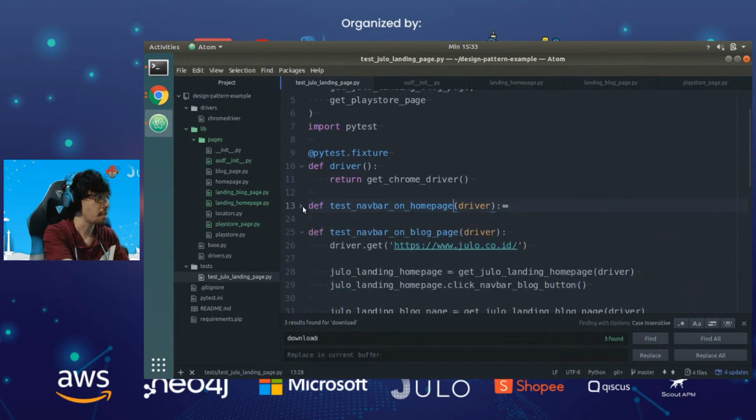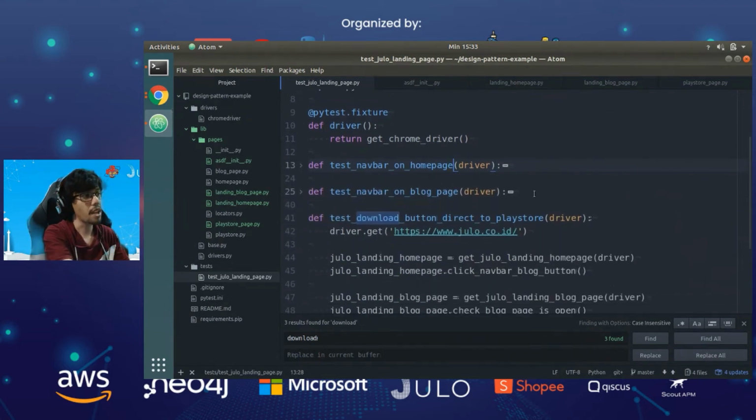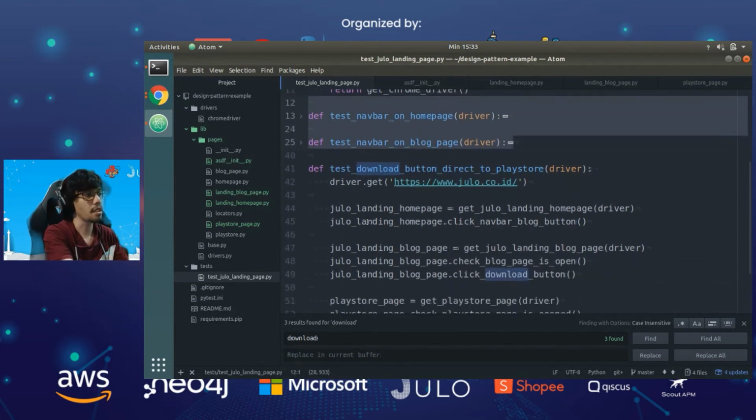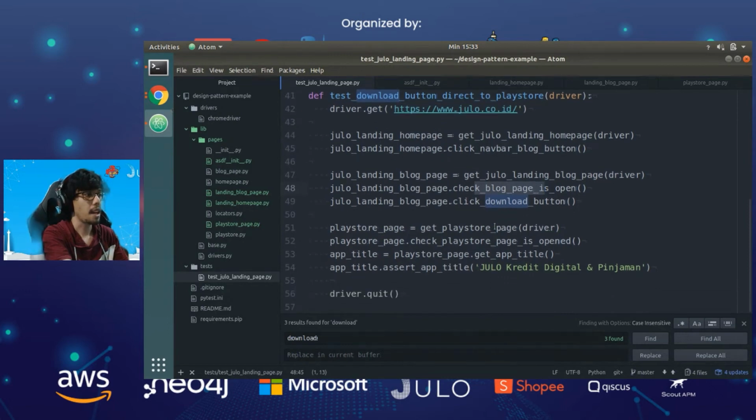Let me try to minimize this one also. All right. So I have two test cases previously, and this is the case that we just did previously. It should be kind of the same, right? To click the number block button and check the block page is open or not, something like that. And also it has some kind of assertion.